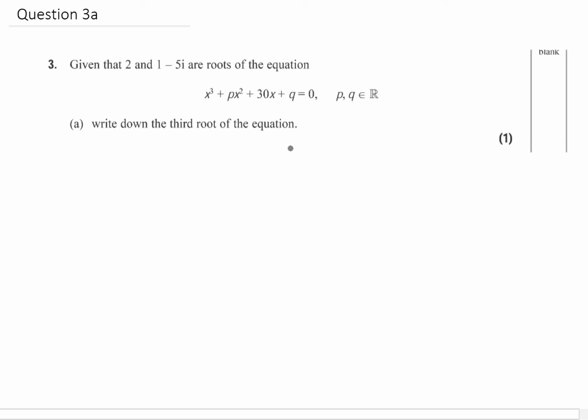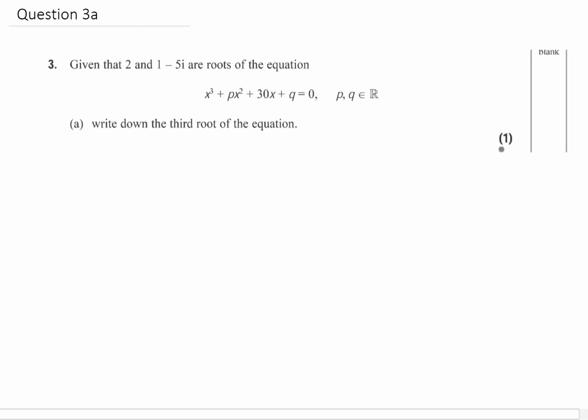So I presume that you're here watching this video if you're a little bit unsure of why the answer should be what it is, because it is a really simple answer. Okay, so I'm going to hopefully take you through why the answer is what it is. Now, in general, if we have a cubic equation, which is what this is here, it's a cubic equation because the highest power is 3.